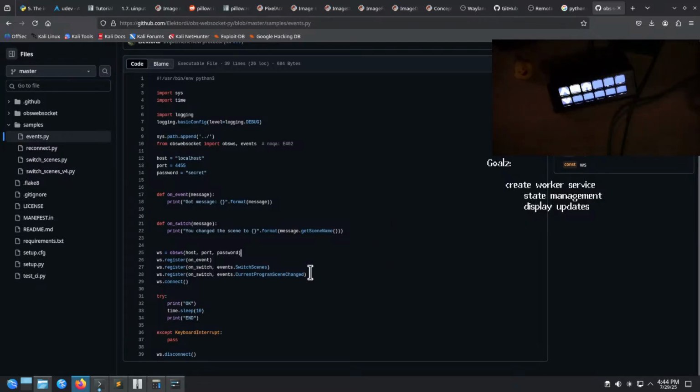So I think the layout that we want to do for this, since we have a new challenge, a new goal, I'm gonna go update these. Our state management is pretty much done in our create worker service. Actually, I don't know, what is state management? Partial update. And then let's see, animations.